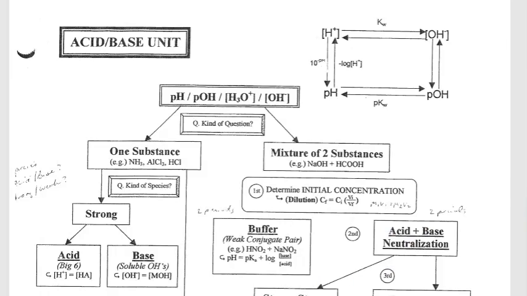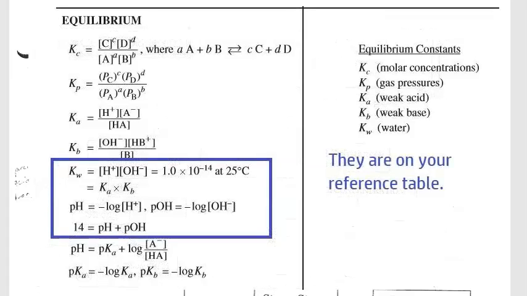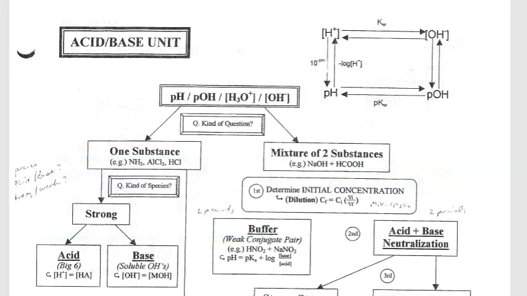Okay, let's take a look at this flow chart. You have a handout of it at home. What I wanted to point out is that as soon as you have one of these four, the hydrogen, hydroxide, the pOH, or the pH, of course you can find the other three. They're connected, right? pH is minus the log of the hydrogen ion concentration, pOH is minus the log of hydroxide, pH plus pOH equals 14, and then of course Kw, which is 1 times 10 to the minus 14, is equal to H+ or H3O+ times OH-. We'll go over a few problems in a minute, but there is that connection.